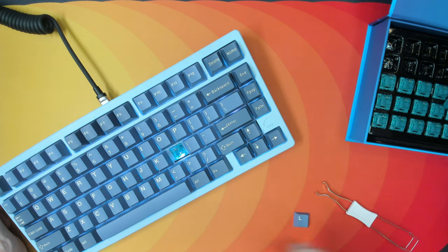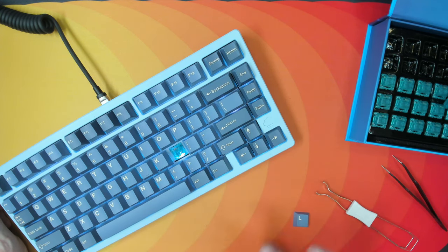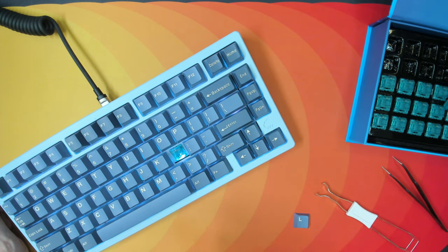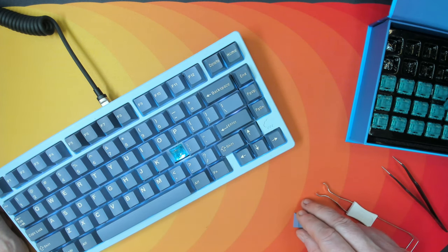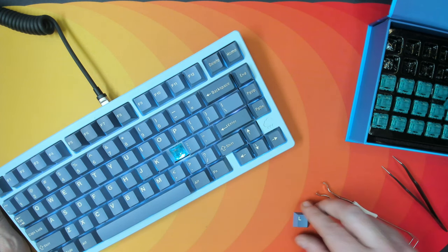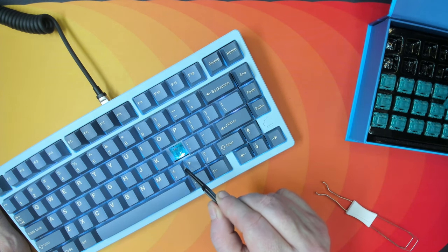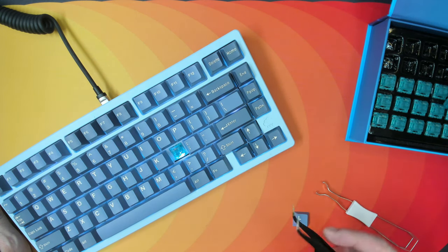I have it on white right now, and yes, it does have the slightest amount of blue tint, but anytime you get a white out of RGB, it's going to have a slight bit of tint to it, whether it's more on the yellow side or more on the blue side, depending on if it's warm or cool. But I'm actually surprised at how well these don't affect the RGB colors.